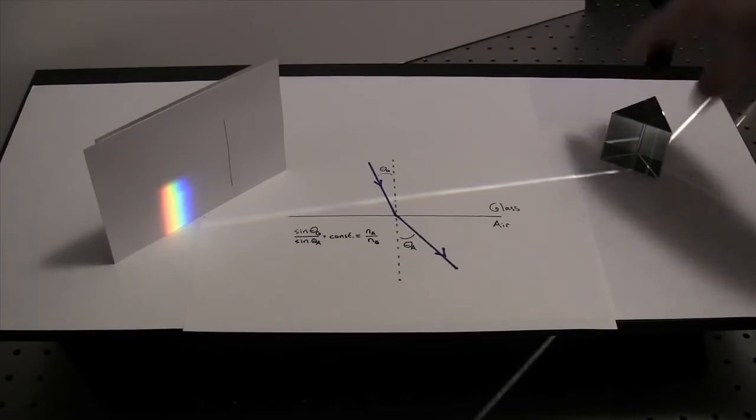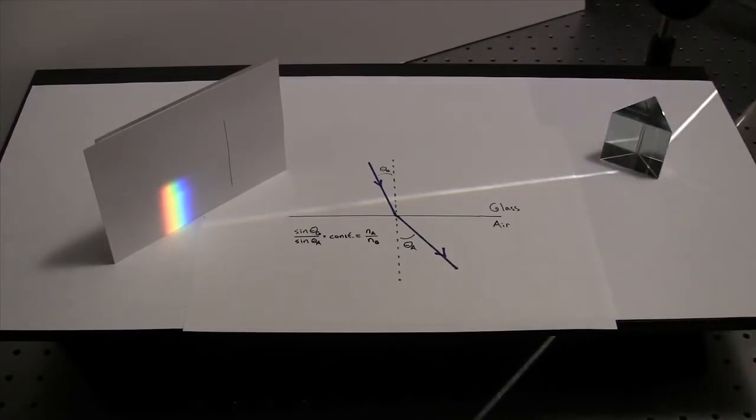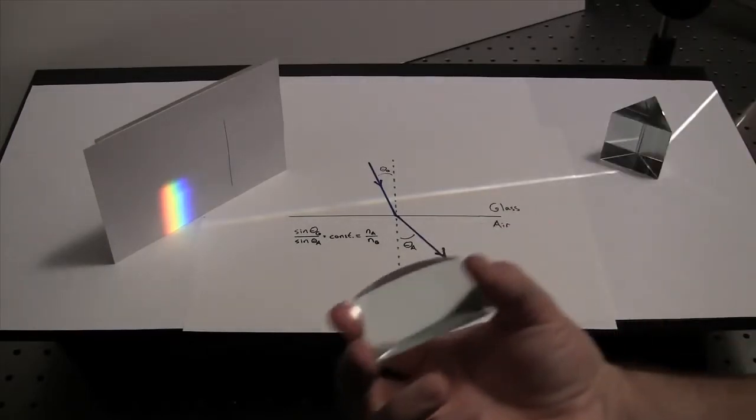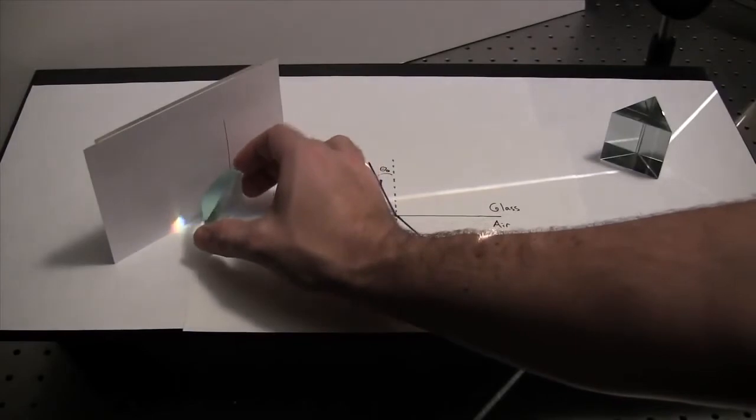This is an interesting conclusion, but it doesn't really prove what's happening because we're still relying on this prism to make these colors. So what we really need is an experiment where we can form these colors from white light without a prism, and at the end of his paper, Newton suggests just such an experiment. You start with the same system you had before, and then you place a lens in the system.